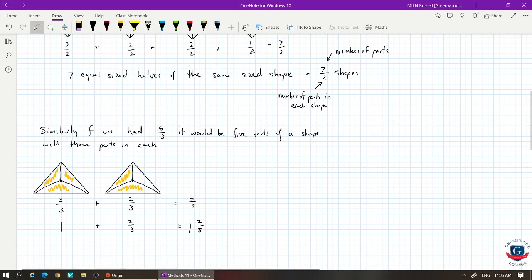So if we had 5/3 and we wanted it as a mixed number, we know the parts should have 3 in it, so I picked a triangle and I split it into 3 parts. And then I coloured in 5 parts. 1, 2, 3, 4, 5. And had a look. How many wholes have I got? That's obviously a whole because I've coloured in all the parts. This isn't a whole because I haven't coloured in all the parts. I'm going to write that as a fraction. So 1 whole plus 2 parts out of 3 is 1 2/3.